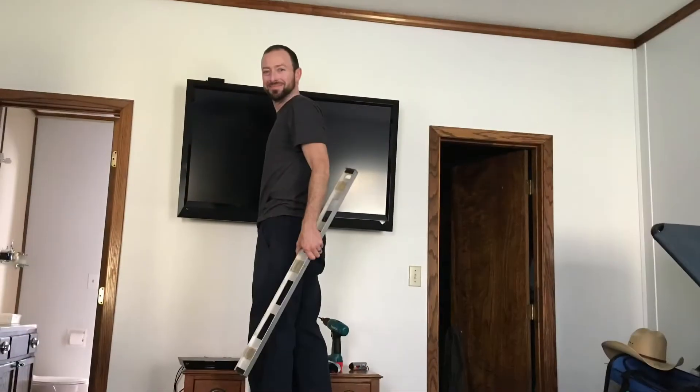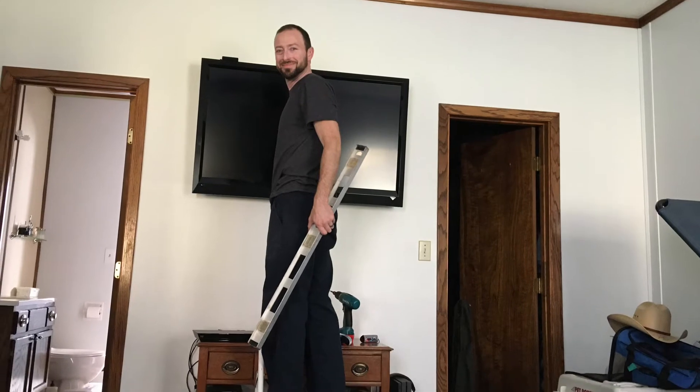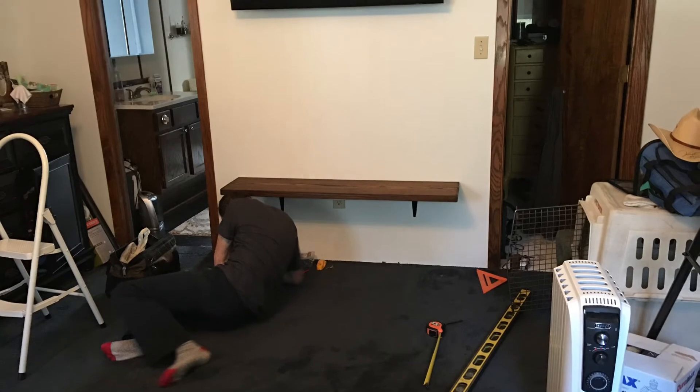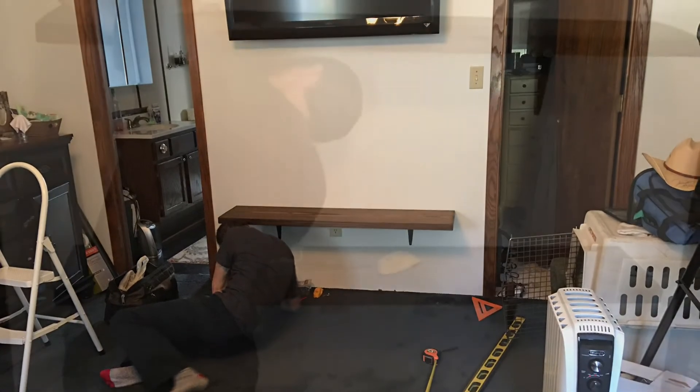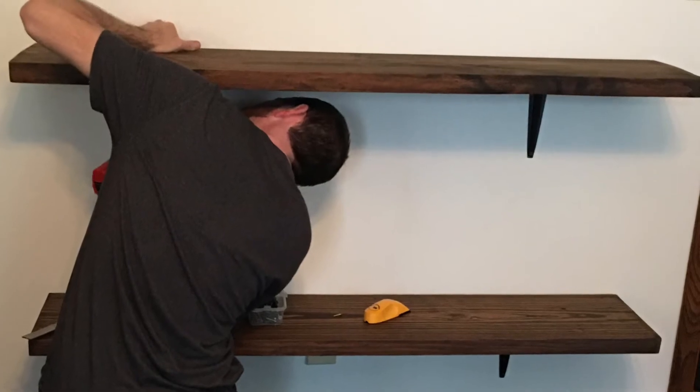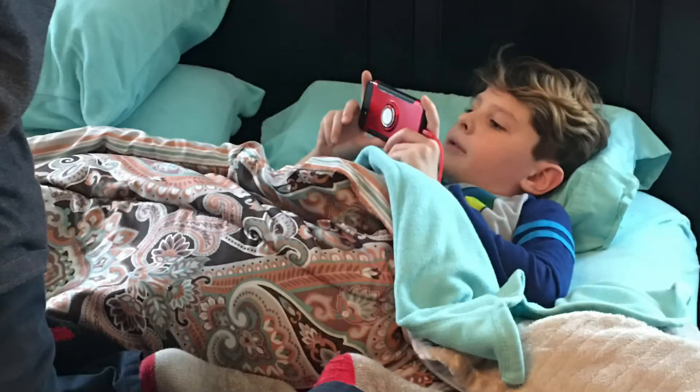After that, the next project was putting up the TV in the bedroom with some shelving underneath. The hidden wiring was supposed to be a lot easier than it was, but since we have 9-foot ceilings, there was a random 2x4 in the middle that he had to drill through, which was a big pain. And our little helper wasn't much of a helper.